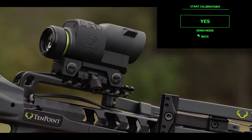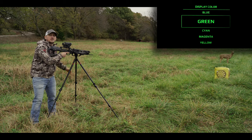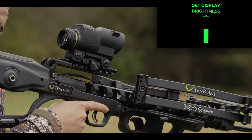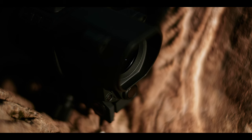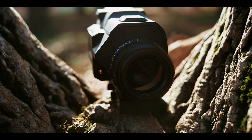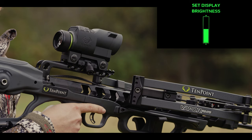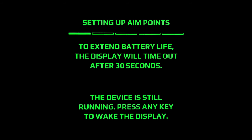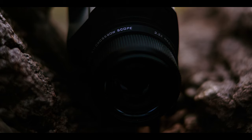Here I'm prompted whether I want to start the calibration process — I've got two options: select yes or enter a demo mode. I'm going to hit yes. The next prompt asks what colors I want to use; there are several to pick from and I'll pick green for today. Then it asks to set the brightness of the display. There's an ambient light sensor built into the scope that will naturally adjust the brightness depending on your conditions — early morning or midday bright, it adjusts automatically. During setup you can use the up and down keys to make it brighter or dimmer. A quick note also appears letting us know the device is set to go to sleep every 30 seconds during setup — just push any key to wake it back up.